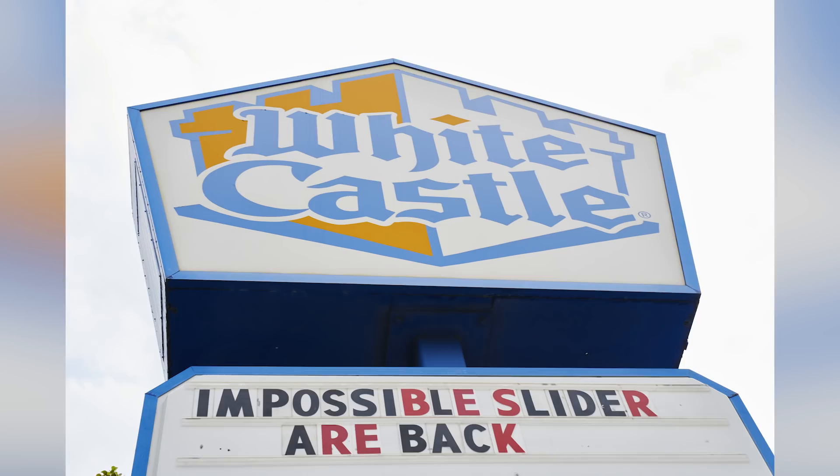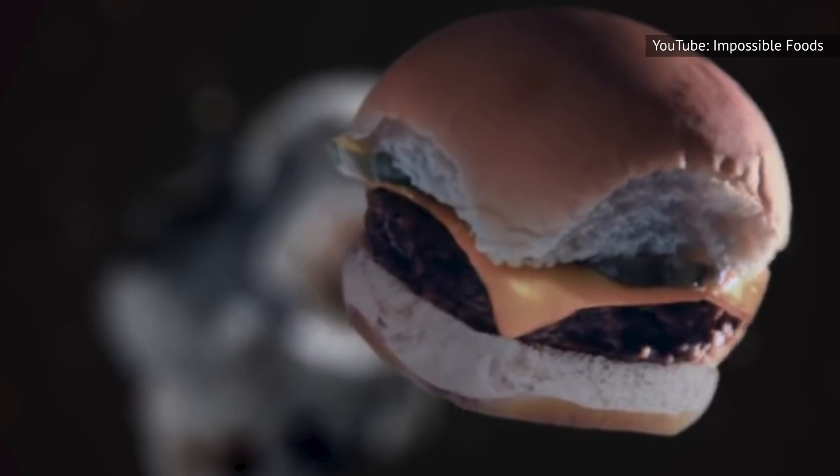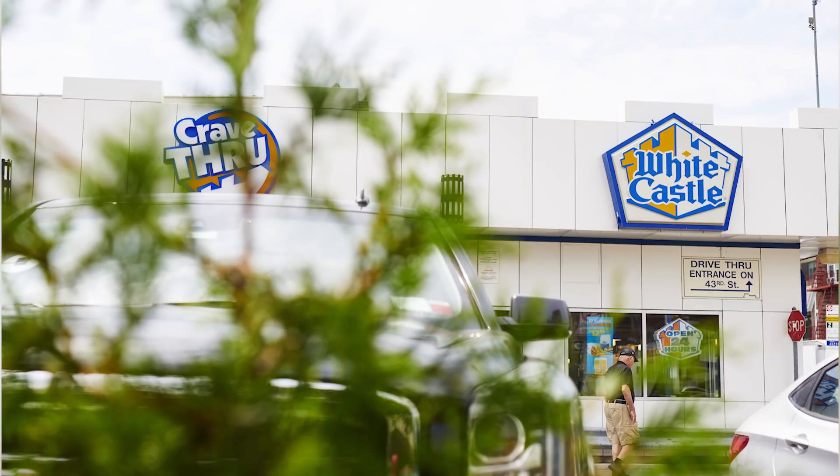In 2018, White Castle became the first fast food chain to offer the plant-based Impossible Burger in the form of the Impossible Slider. The burgers look, taste, and bleed like real meat. Each Impossible Slider was topped with smoked cheddar cheese, pickles, and onions. Though reviews were uneven at best, the vegetarian Impossible Slider was beloved by many and White Castle's sales exceeded expectations. But White Castle was still leaving out vegans — that slice of cheese topping the Impossible Slider was made out of dairy, after all. So White Castle became the first fast food hamburger chain in the United States to offer a dairy-free alternative to cheddar cheese, topping a meat-free slider with dairy-free cheese.